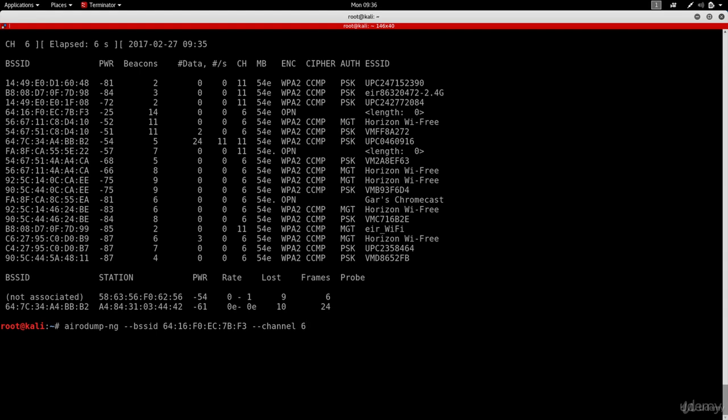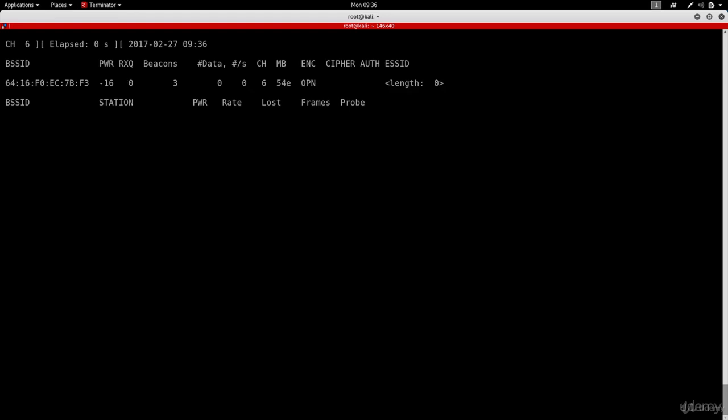And then I'm going to give it my wireless card in monitor mode, which is mon0. So again, we ran this command a lot of times. It's airodump-ng. We're giving it the MAC address of the target network, and then we're giving it the channel, which is 6, and then we give it the wireless card name in monitor mode. I'm gonna hit enter, and you can see now airodump-ng is running against this specific network.